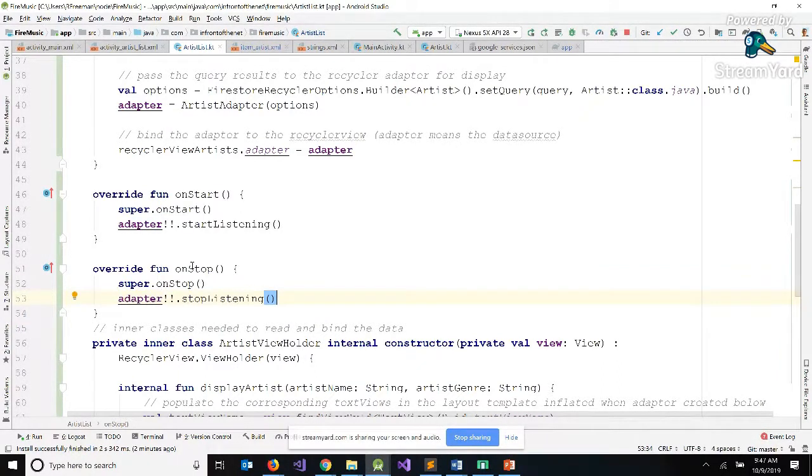So if the user navigates back to another activity, or they navigate to the next one, and this activity is in the back stack, there's no need for that adapter to continue listening for changes. It'll listen again when the activity comes back to the top of the stack.